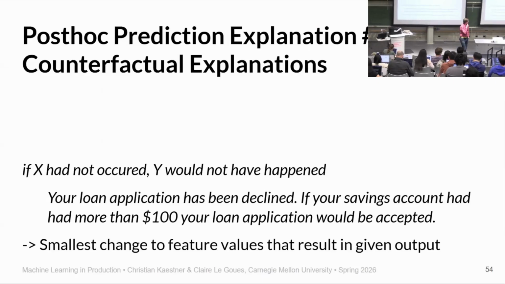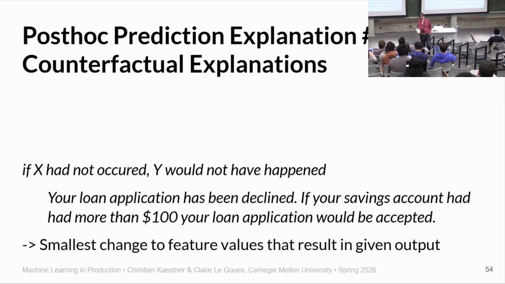And then I think my last one here are counterfactual explanations. Those are things that we as humans use all the time where we say, well, you were convicted, but if you had one less prior offense, or if you were 5 years older, we would have made a different decision. We communicate in this way. Your loan has been declined. If you had $100 more in your bank account, we would have granted the loan. So essentially, what's the smallest change to the input that would flip the outcome?